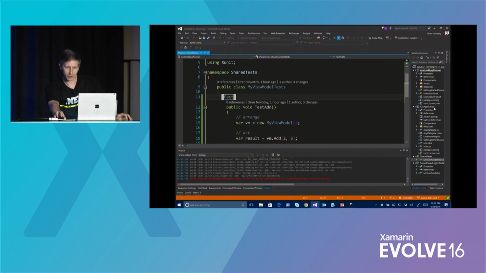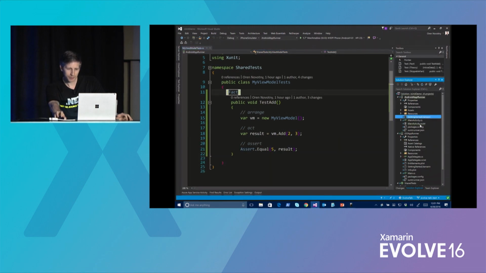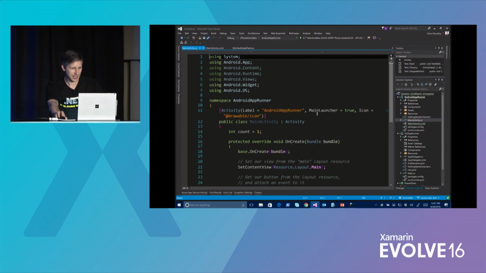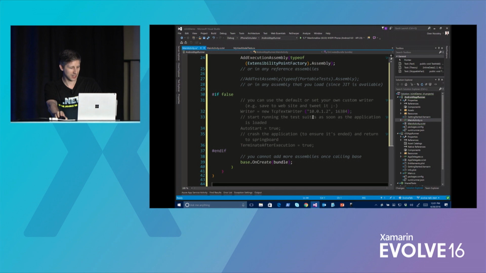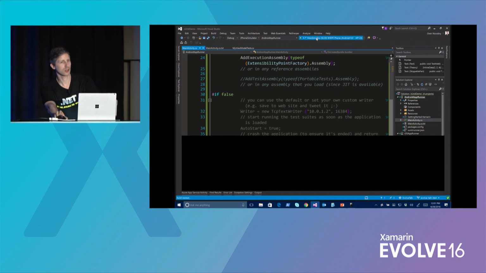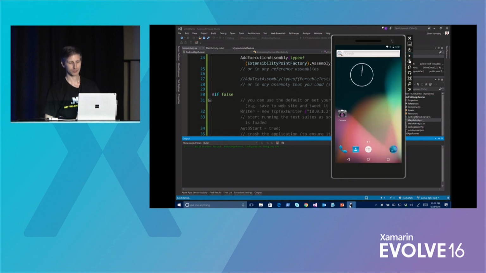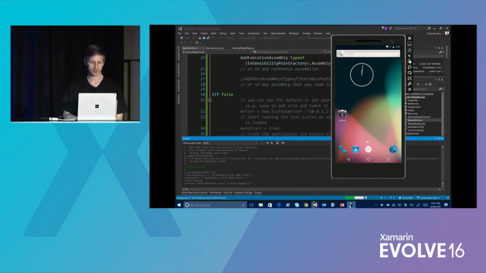Let's go back here and do it one more time. Main activity. Oh, I must have forgotten to save it here. All right. So if you forget to copy the main activity, it'll be pretty obvious. Your unit test won't be there, and it won't look like that. So in just a second here, it'll build and deploy this, and we will have our test runner.